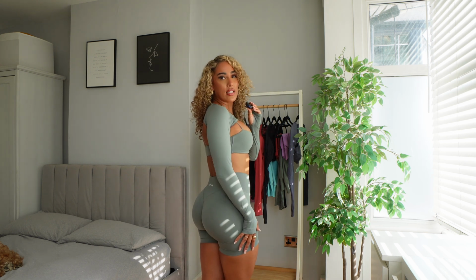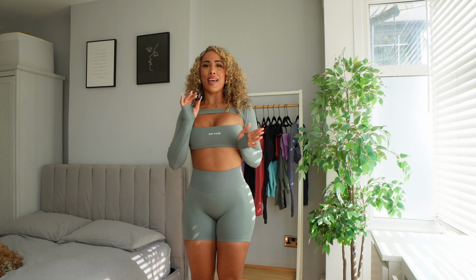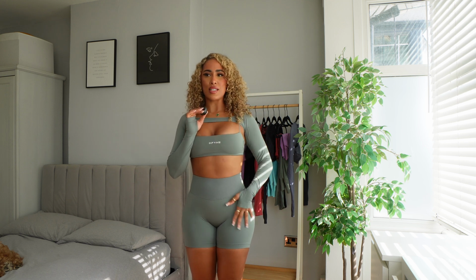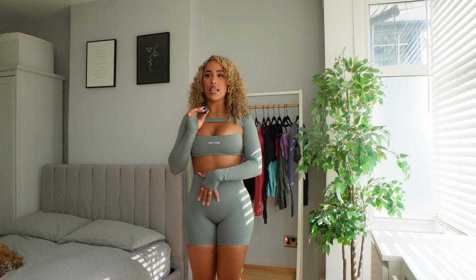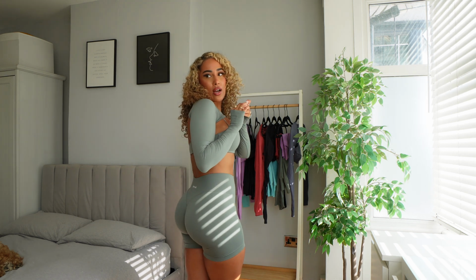So interestingly enough, I did actually do a measurement comparison of the waistband compared to Dynamic and Impact, and it turns out that the waistband of Defy is actually longer than both of them. I think it's 3.75 and Dynamic is a solid 3. So this waistband is actually longer than Dynamic by quite a bit, but it doesn't feel as long. I think the waistband to crotch ratio is just not as long as Dynamic, and same thing when it comes to the glutes. I don't think the scrunch is as long.